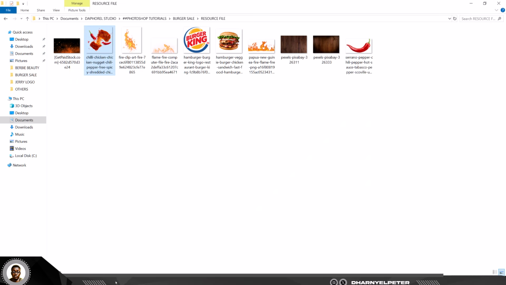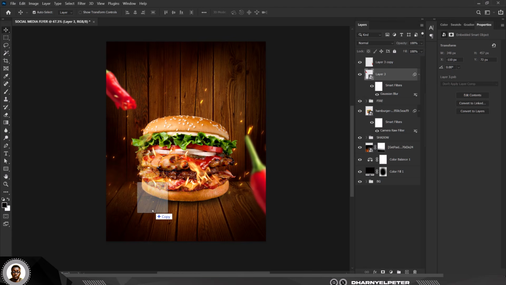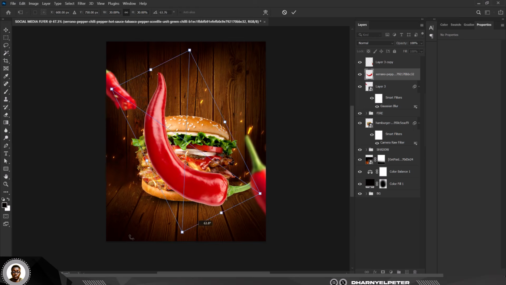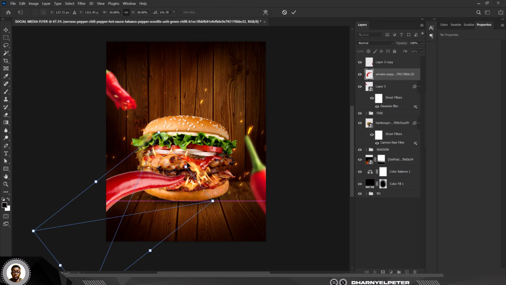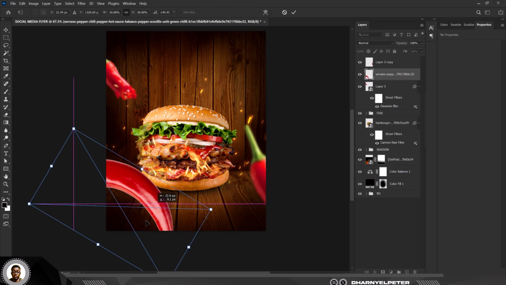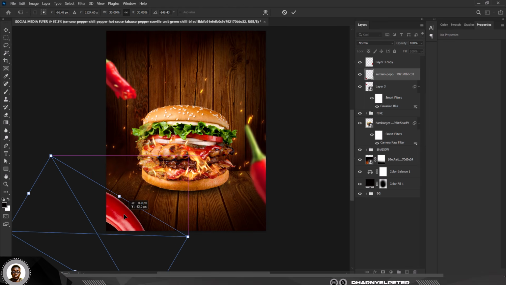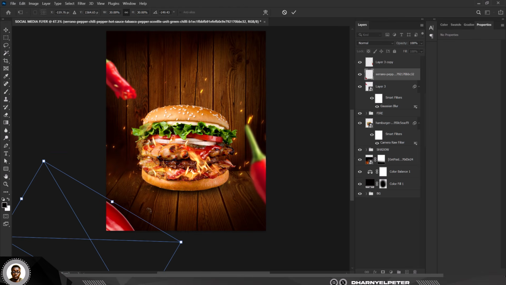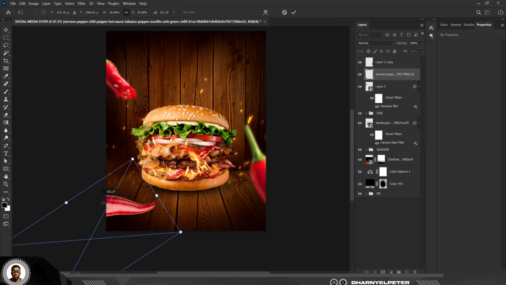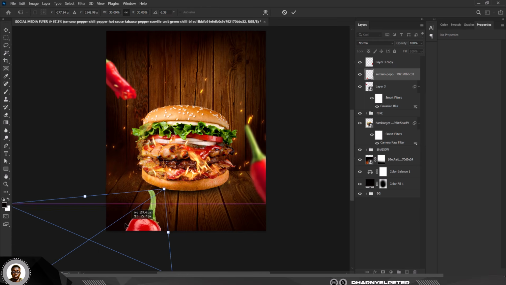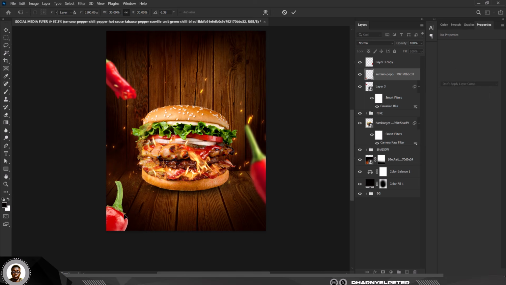One last thing, I'm just going to add one last element from this pepper sauce. And I'm going to place this here. I'm going to rotate this and rotate this again and click enter.